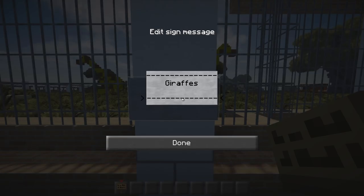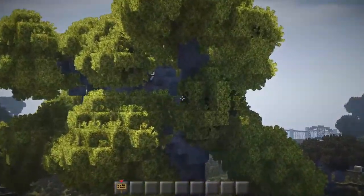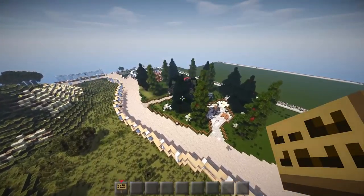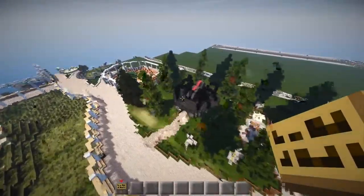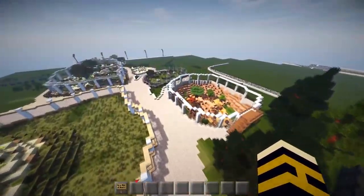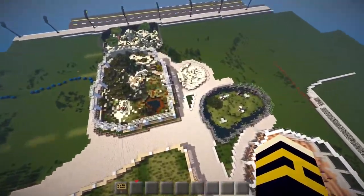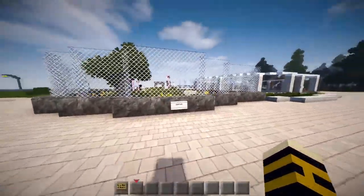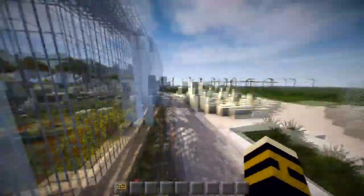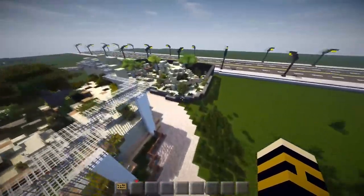Now that we've done that, we can start to lay them all out. The spider house I think is already named — it's gone really yellow, I didn't realise they were that yellow. The arachnid house — that's what we named it anyway. So we've got this nice area starting to form around this bit. I actually quite like the meerkat one because it's nice and small — we've got a nice mix of what would be a main attraction like lions, but I like meerkats, they're freaking cool.